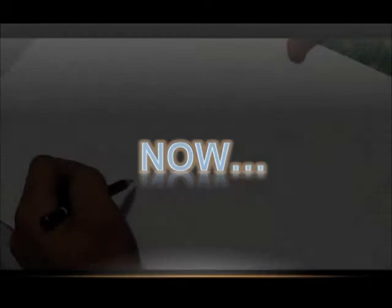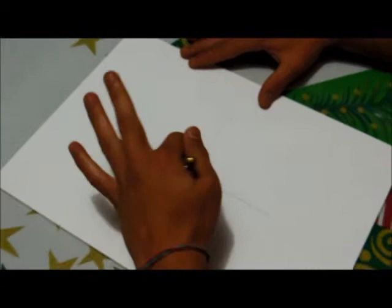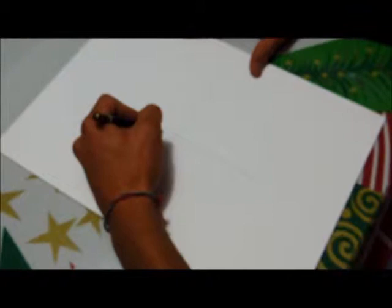Next, we draw a line to indicate the highest and lowest limit of your face. You have to keep in mind that your face is 3.5 times your forehead. So for that, do a little sketch to indicate the highest of your eyebrows. Next, draw a line to show the part in which your hair grows up.